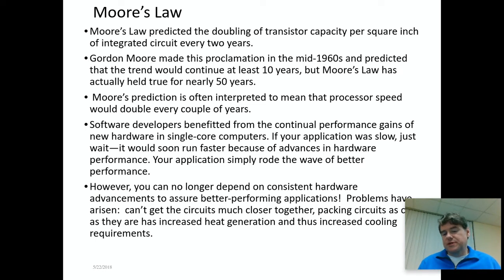So all of this comes from Moore's law. You hear this tossed around a lot. Basically, the idea of Moore's law is that every 2 years, the speed of your processor is going to double. And that was really true for many, many years. As this slide says, that happened for about 50 years. The reality is we ran into some problems from a processor design. Eventually, the processors got to be so small that the distance between the individual parts, the logic gates effectively, got to the point where we really cannot make them any smaller. Every 5 or 6 years, the major chip manufacturers figure out how to get it down another nanometer, but it really doesn't make as much of a difference as it once did.